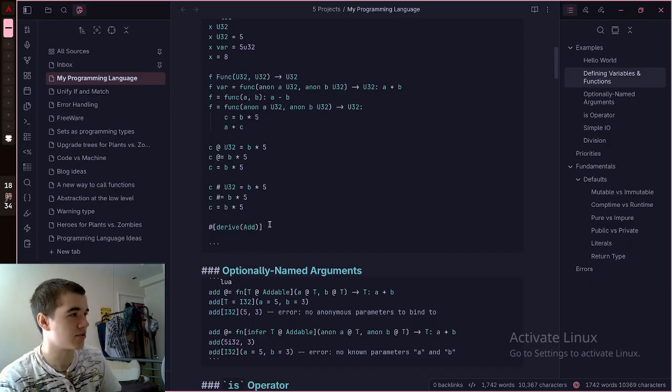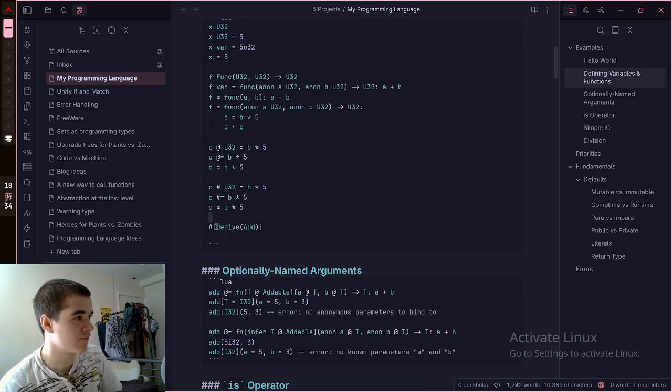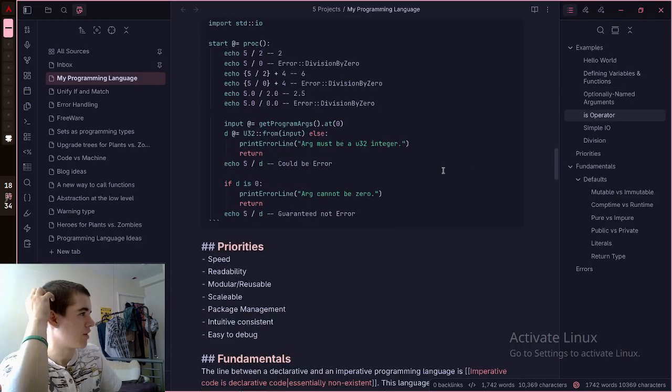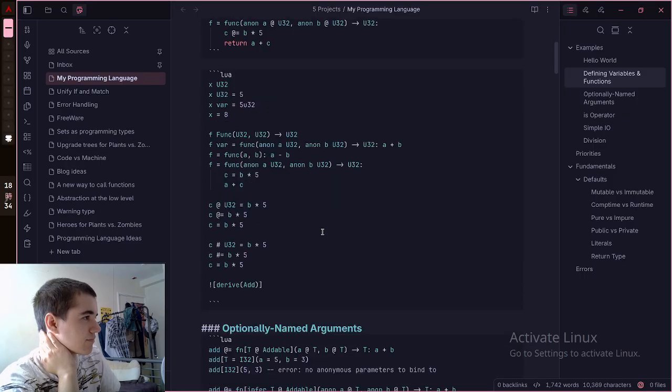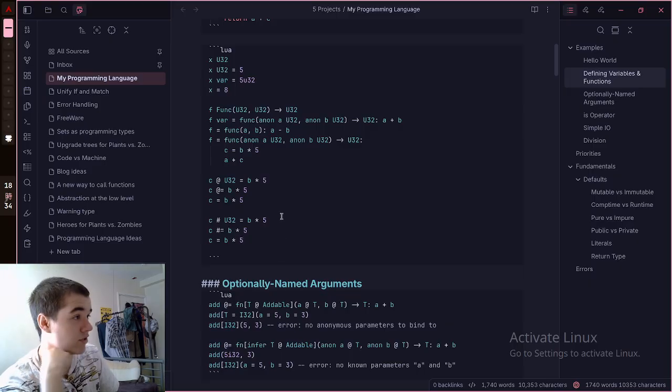And it looks good because of the ligature. But I'm not sure how necessary that is. Right now I don't have a use for these kind of macro things in my language. And again, you could use any symbol here. You don't have to use a hashtag. I'm not holding on to that in particular. So both these are free reign, really.